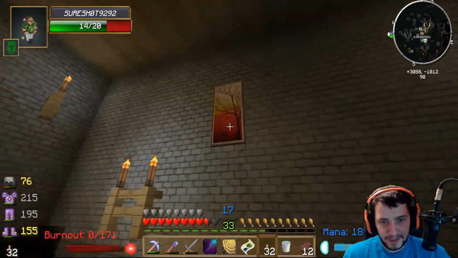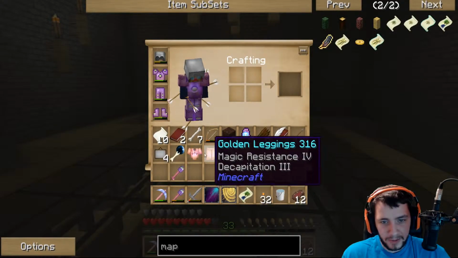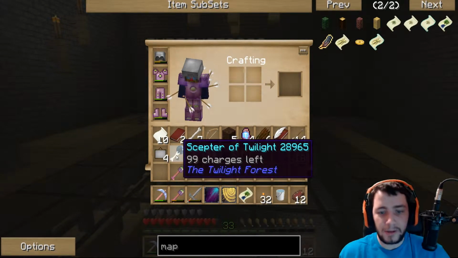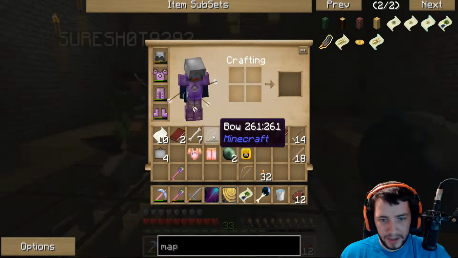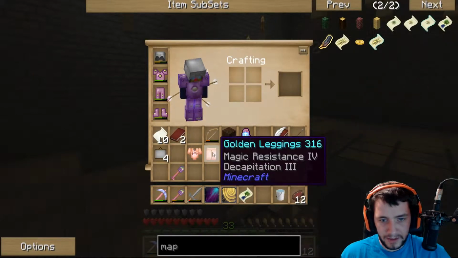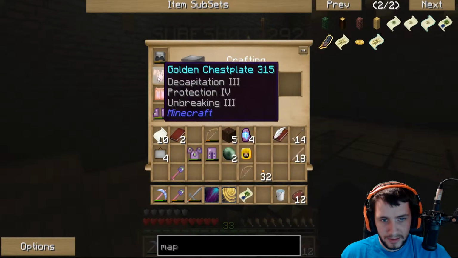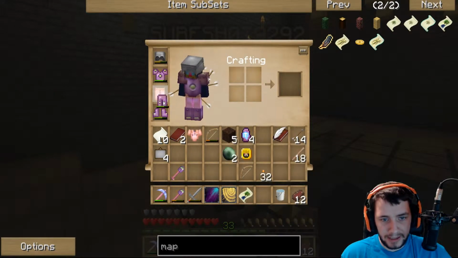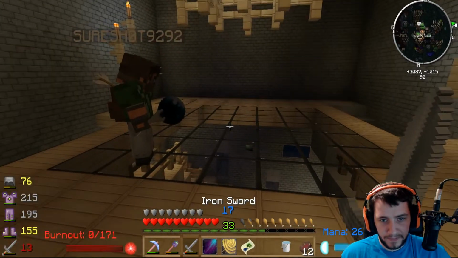Woohoo! You missed one. Oh, wait, what? Got it. Okay. Trophy. Ooh, I forgot about his armor. Ooh, and a scepter. I got a zombie head. A book and quill. Just kind of weird. There you go. Thanks. Oh, what's this? Scepter of Twilight. What does it do? Spawn it. Use it. I think you got it. There we go. Whoa, what did that do?